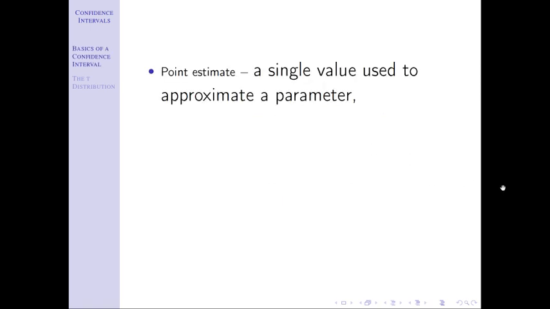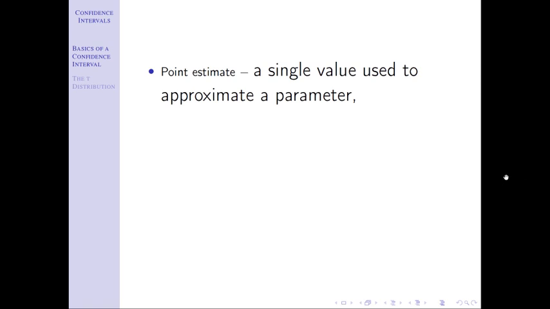So first off, a point estimate is a single value used to approximate a parameter. Very important definition. Put an asterisk by that, put a star by it, highlight it, whatever you got to do. Make sure you know the definition of a point estimate. It's a single value used to approximate a parameter. And then we can elaborate on that and say, well, what are some examples of that? The two most common, the two that you've seen before that we're going to start with and do our hypothesis testing when we get there, are going to be the following.